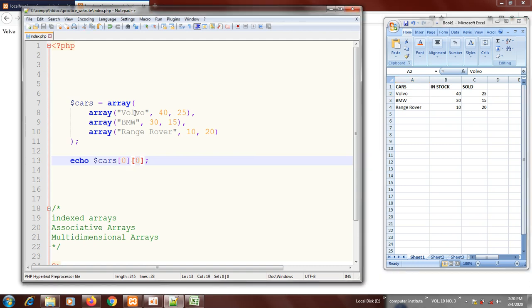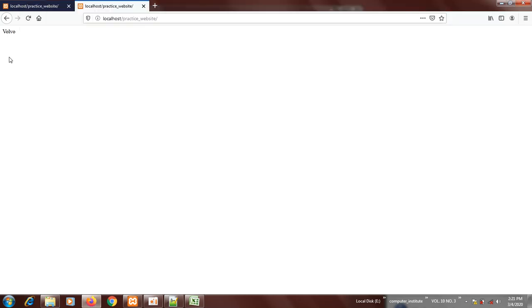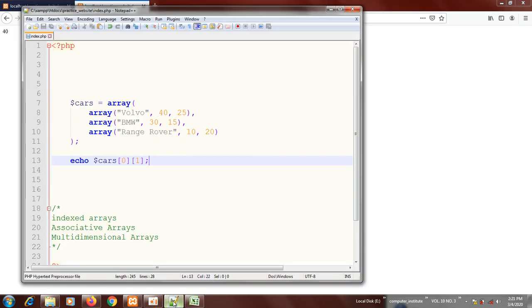Okay, if you say cars, column 0, then row 1, let's see what we get. You call it, you get 40.